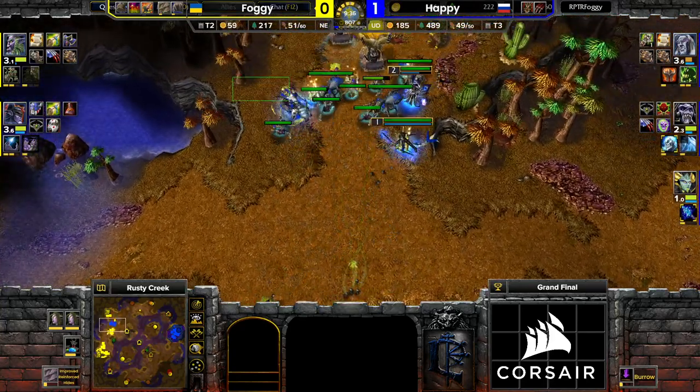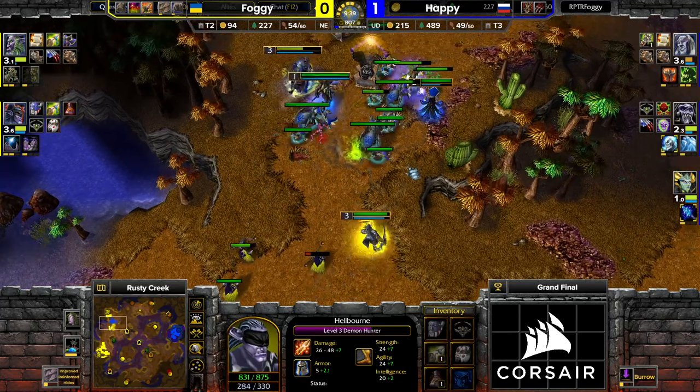It's a tough position for Foggy. If he fights uphill here, he's going to have a lot of mischance. Also, might be missing some vision.